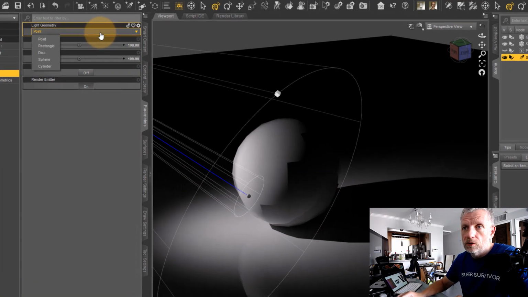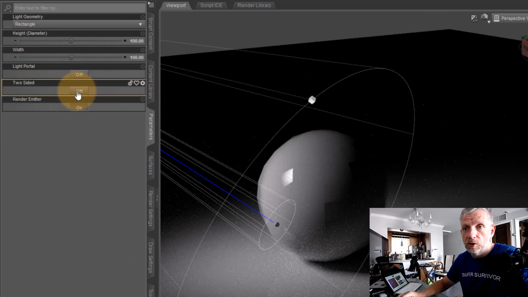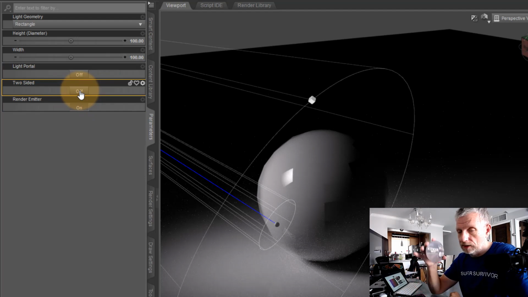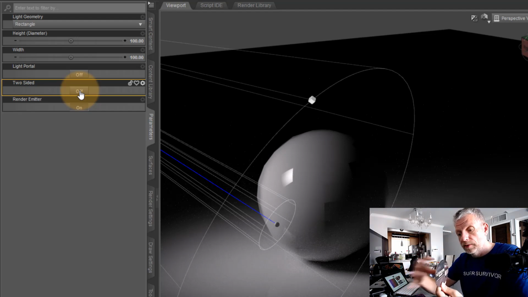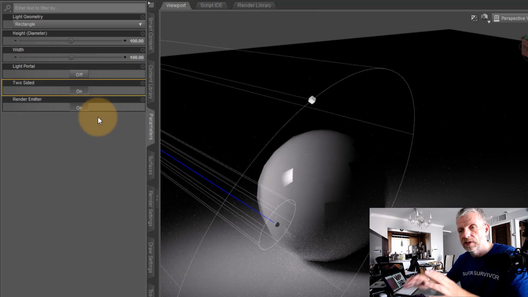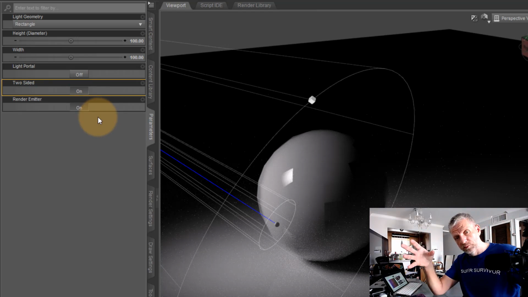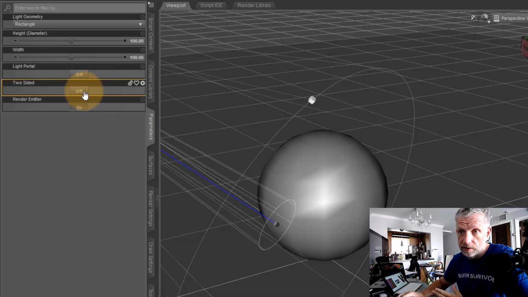There's also, if you go with two-dimensional objects like a rectangle, there's another thing here that pops up that is a two-sided option. And that is, of course, if you imagine that light is being created from a plane and the light is being created along the normals into one direction, you can also set it to have the light come out of both directions. And that's what this option does here, the two-sided option. We don't really see that currently, but if I had an object behind my spotlight now, that would also be illuminated. So that's another thing here, two-sided.